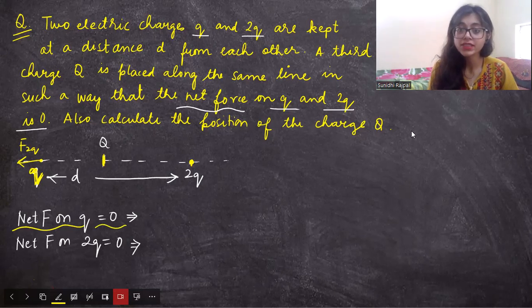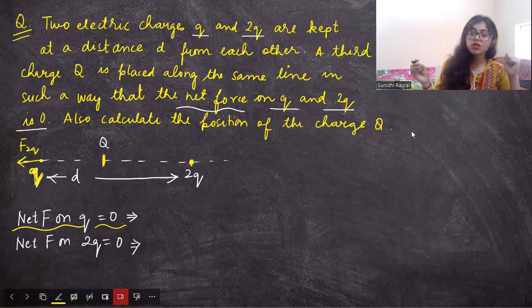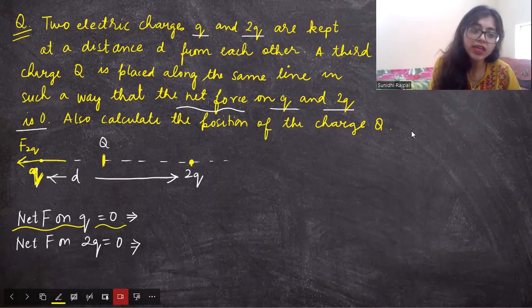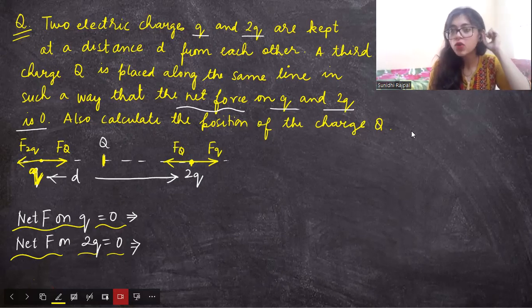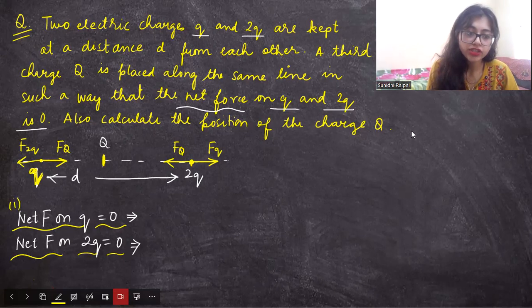What does this mean? This means कि अगर 2Q charge एक डायरेक्शन में फोर्स लगा रहा है, तो जो कैपिटल Q चार्ज है उसको इक्वल एंड ऑपोजिट फोर्स ऑपोजिट डायरेक्शन में लगाना पड़ेगा, ताकि जो नेट फोर्स है Q चार्ज पर वो 0 हो जाए. इजी, राइट? एंड सिमिलरली अगर नेट फोर्स ऑन 2Q को 0 करना है, तो 2Q चार्ज पर जो फोर्स एक्सर्ट कर रहा है Q चार्ज, उसका ऑपोजिट फोर्स एक्सर्ट करना पड़ेगा कैपिटल Q चार्ज को, तभी नेट फोर्स 0 होगा, है ना? So let me call this equation number 1 and this as equation number 2.